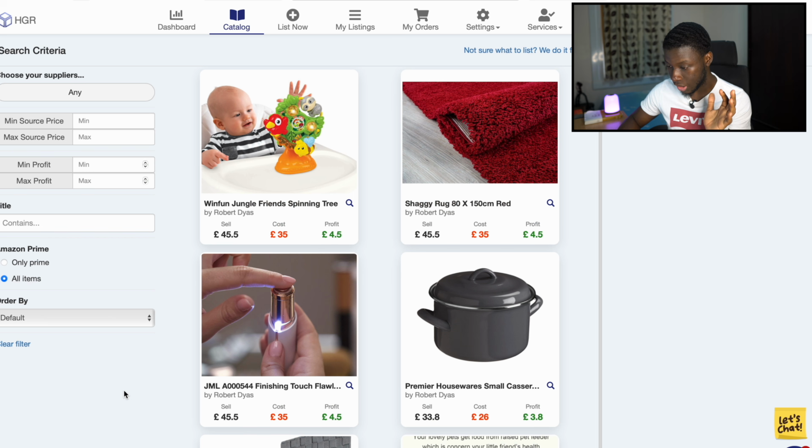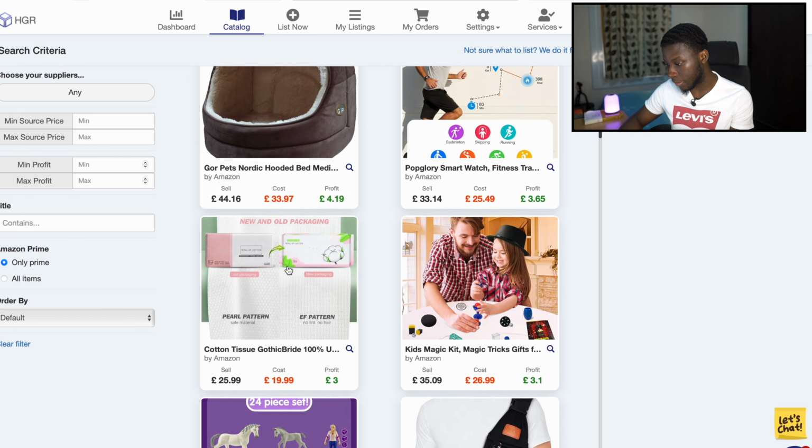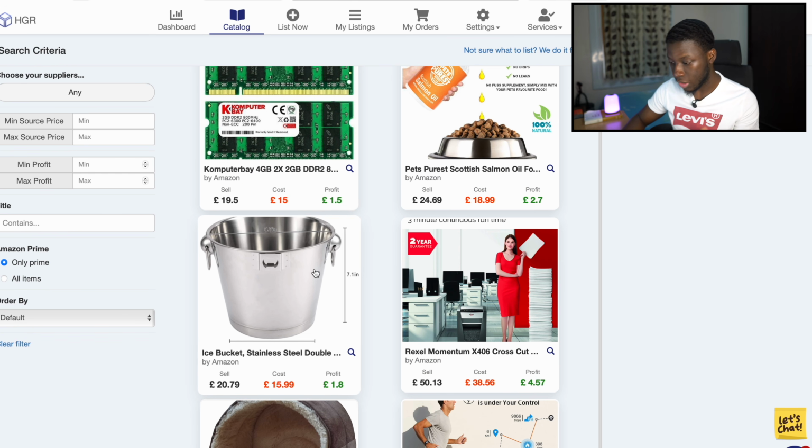But today I'm going to stick with Amazon because that's the one I use the most. And of course you can also get Prime, and Prime makes you deliver products incredibly quick. And most of the time customers do appreciate this. They always leave comments saying, you know, rapid delivery, and it just makes it easier to actually build your store from the beginning. And here it tells you how much it costs, how much you're going to then sell it for, and the profit you're going to make. So I'm just going to go with any. At this point you can actually do your own research eventually to find out which one you prefer, what products, or you can just list any products at the end of the day.